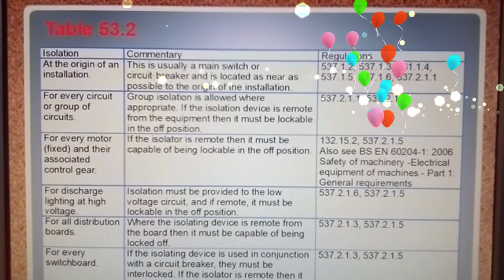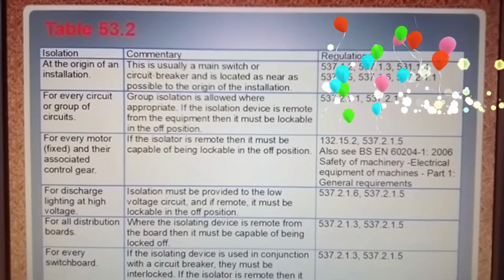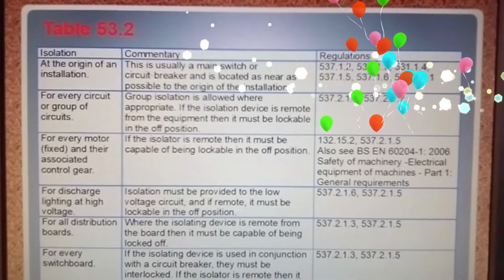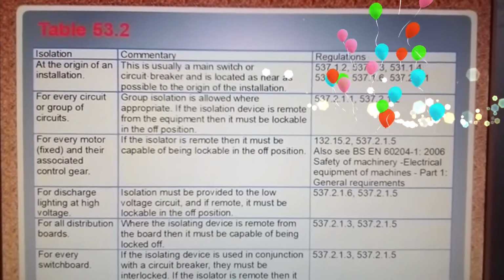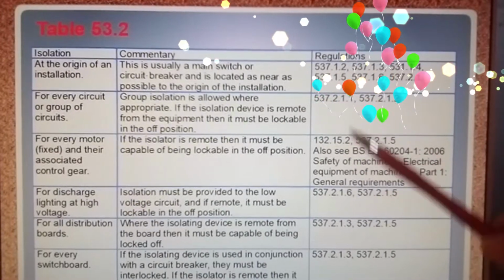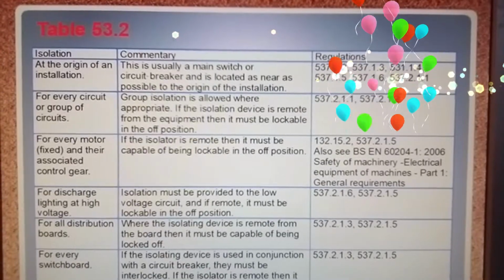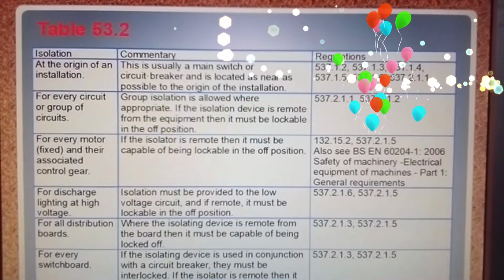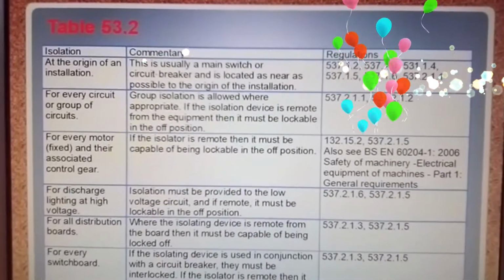Now again, table 53.2 now. Be aware and consider that there may be changes to these tables again. So you need to confirm this with your current IEE regulations. That is imperative that you understand that, okay? And that these regulations are current for your period in time. If they have changed, then you need to be aware of table 53 and see what changes or amendments have been carried out. That is in your interest to get it done.